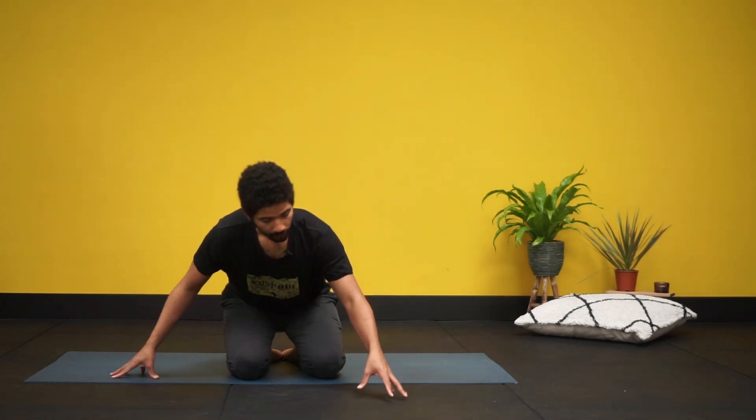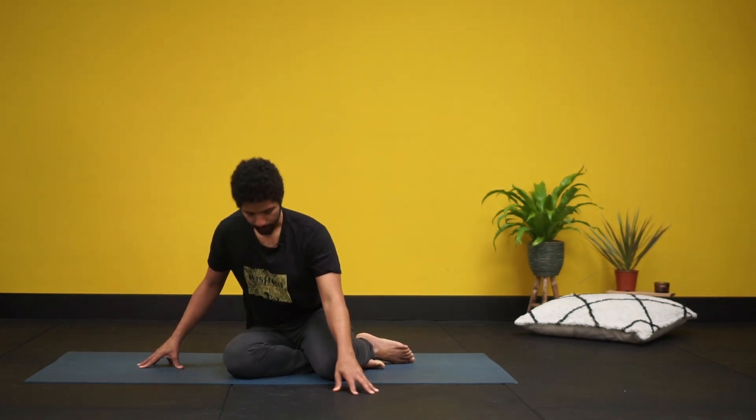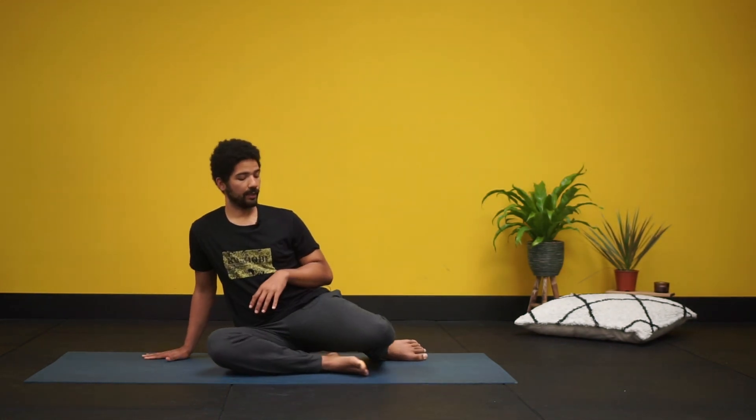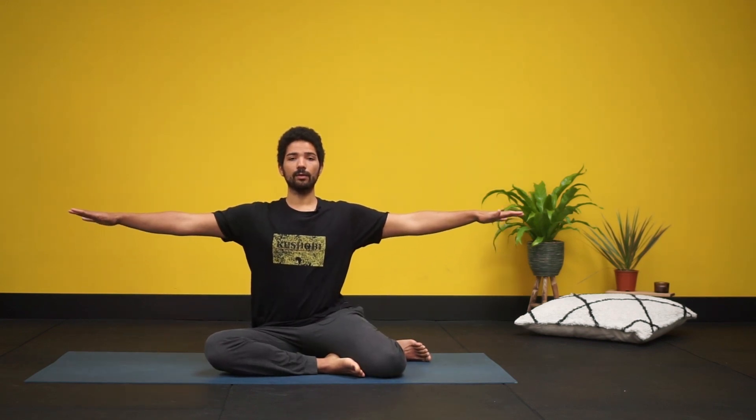Take your time, then shift the feet over to the left side so you're sitting on the right hip. Make sure that the right foot is touching the front of the left leg. If you're really flexible and open you can open out a little bit more. If this is really uncomfortable, put a block or a mat under the hip — it should be fine. You can bring both arms out sideways, and then inhale two or three times. Same feeling.